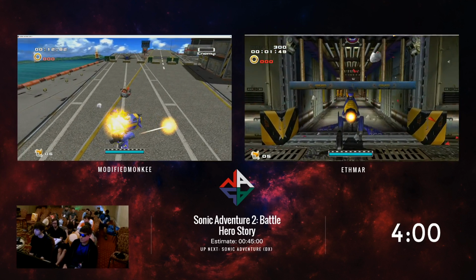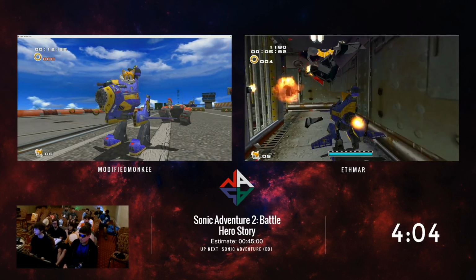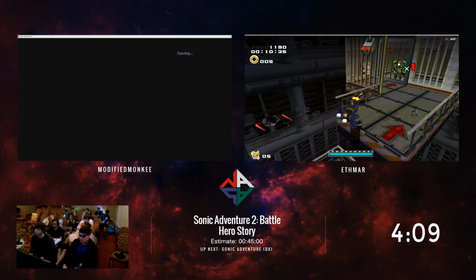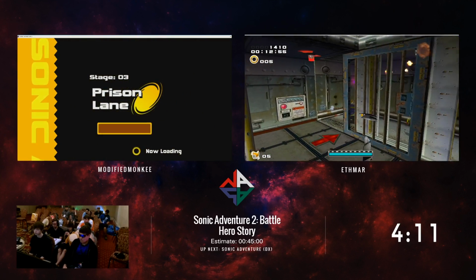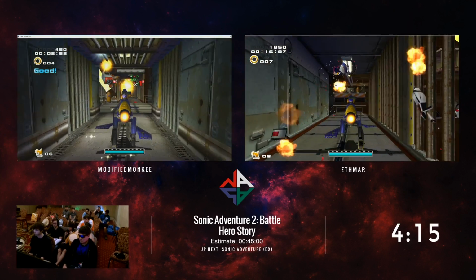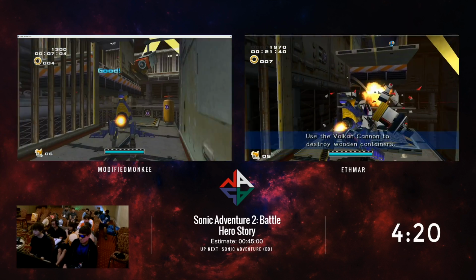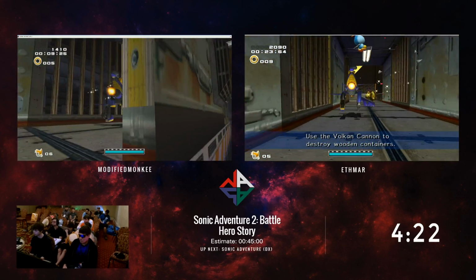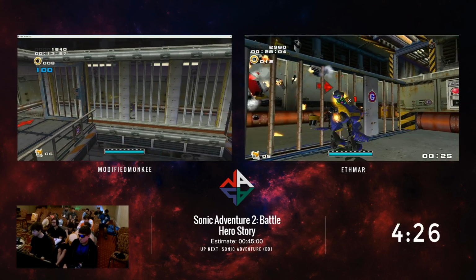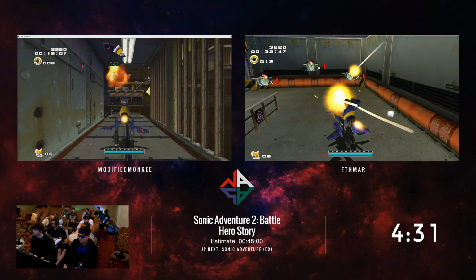Now, Prison Lane, the very first mech stage, how you're going to want to move as the mech is you're going to want to jump around corners and try and keep your turns with the mech as smooth as possible so you don't lose your speed. Because cutting turns too quickly without jumping, it just destroys your speed altogether. It's actually kind of funny. If you ever play SA2 on keyboard, it is impossible to keep your speed as Tails without jumping, no matter how subtly you change the direction, because it only works in 8 directions.